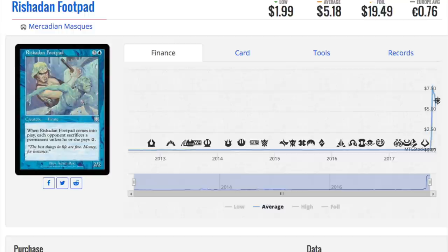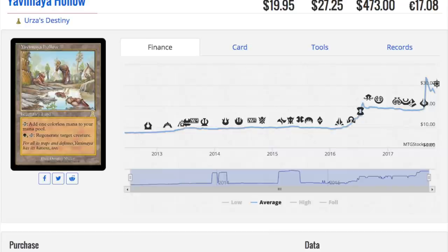Now it is five bucks and the foil is $19, so a lot of things have changed. The biggest change has been casual demand. This is kind of where I'm seeing this heading, and I know I've seen enough repetition in cycles to understand what this cycle is — this cycle is a real deal. I was a little skeptical of 93/94 because the cards that were spiking, I never played them as a kid. Maybe I didn't have the money to buy those very expensive cards to begin with.